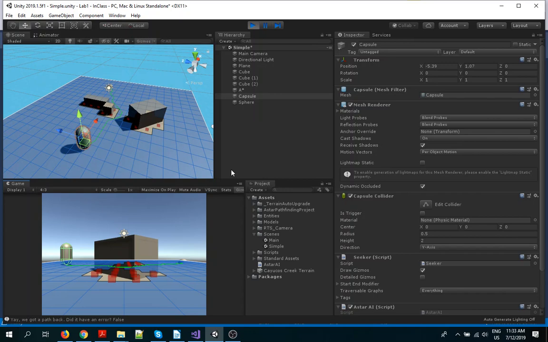Okay? Now, the visualization of the path, where that comes from is this checkbox. So in my capsule, in my seeker object, inside the capsule, there is a draw gizmos checkbox. That kind of line is called a gizmo in Unity. And anything that's just there, it's not really supposed to be shown to your end user. It's just for you to do your engineering. That normally is called a gizmo. All right, so there we go.